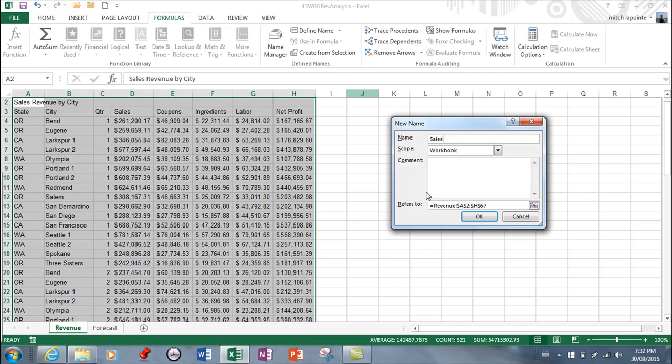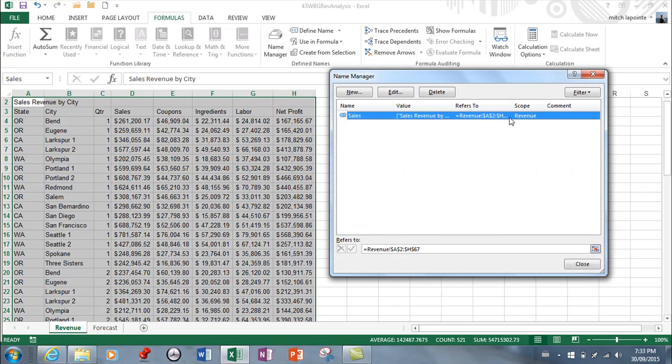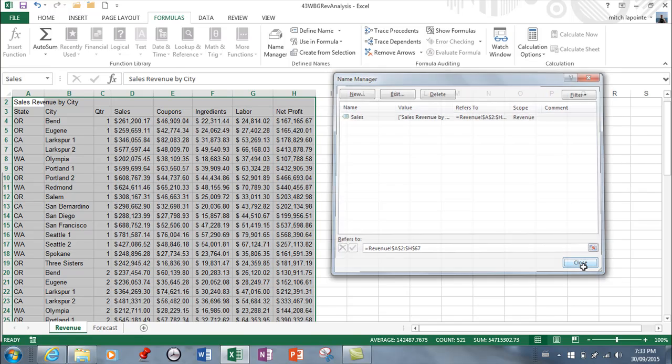And what you can do from here that you can't do from the name box up there is that you can tell it where you want the sheet. So if you want the entire workbook to be covered, it would mean that A2 to H, wherever the end is, in all pages of the workbook would be that range. Or you can specify which sheet that you want, and you can also leave comments here. And if you wanted to redefine the range, you can redefine the range. So a few options here that we didn't have in the name box, but it's essentially the same idea. And I can edit it, and I can delete it like I did before. So that's about all you need to know for now about named ranges.